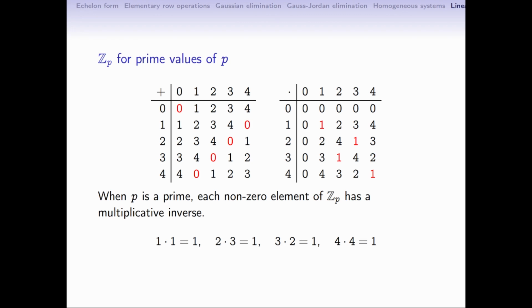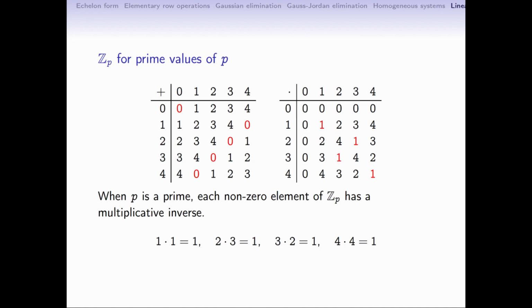And it's actually very easy to think about how to construct the additive inverse. If I hand you a number like 2, you just have to think, what would I have to add to 2 to get to 5? Now that works for every number except 0, but in general, if I'm sitting at 3, I think, what do I have to add to 3 to get up to 5? And that's the number 2. And so 3 plus 2 is equal to 0 in Z5. Okay, so we have additive inverses.